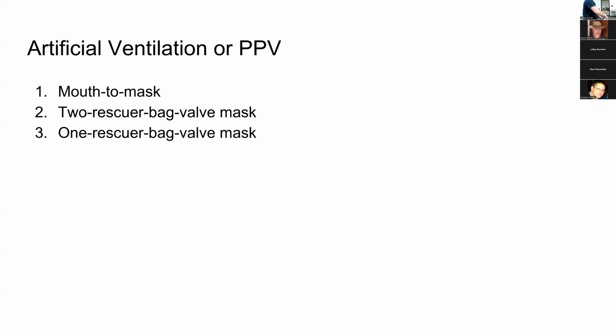But the mouth to mask uses the same concepts as the 1-person rescuer. The only difference is that instead of this, you're going to be breathing in there. If they throw up, because it's a 1-way valve, things go in, they should not come back out. If you don't use a 1-way valve, it's going to act like a shoot and send everything straight up. And if you happen to be breathing at the same time, you will.